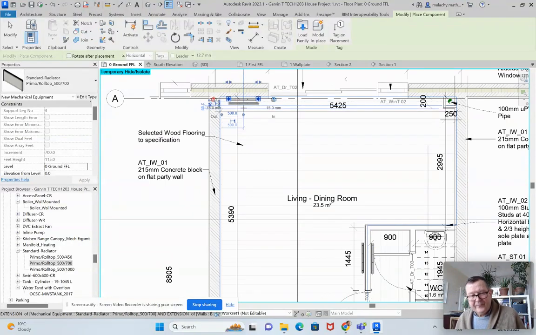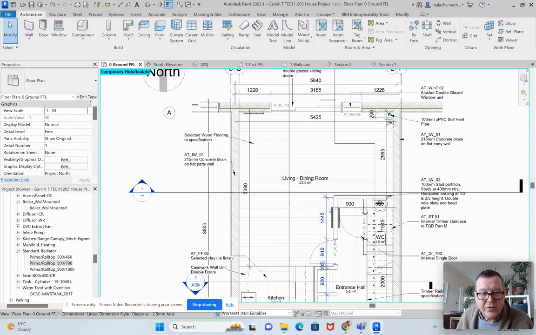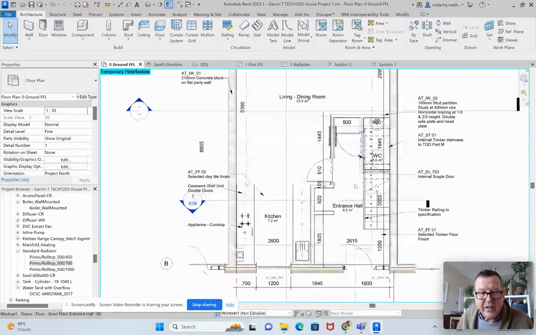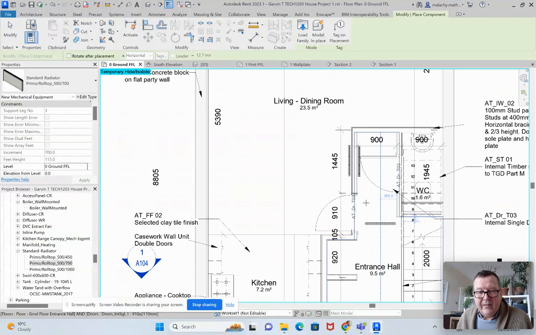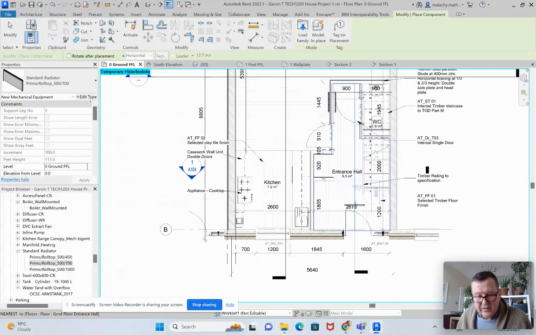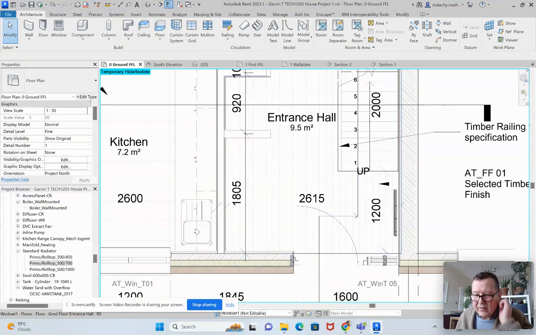Now, so I got 1, 2, 3 for the hall area. Might put another one in there. So we'll just pick that one, go create similar. And, you know, at the end of the day, this kind of comes with experience and you'd be consulting your mechanical engineer or your plumber or something like that.